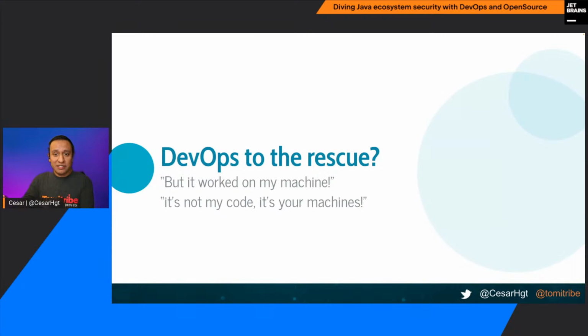And stop hearing this common quotes that put it working on my machine, it's not my code, it's your machine. The DBA maybe send you an email yesterday in the middle of the night that they were still having trouble with the latest release, but you as a developer weren't present in that call, or the other way around. So DevOps is a set of practices. It's not a methodology that you need to accomplish by levels and so on. But some people say it's a unicorn to shorten the system development life cycles and provide continuous delivery and high software quality, right?